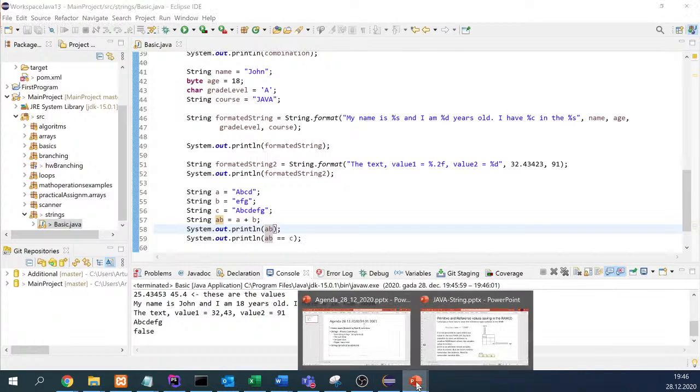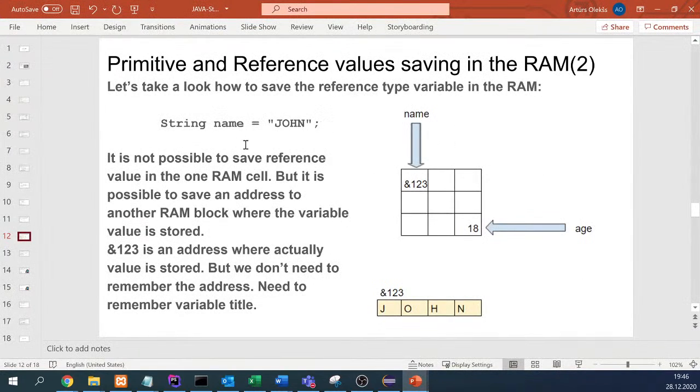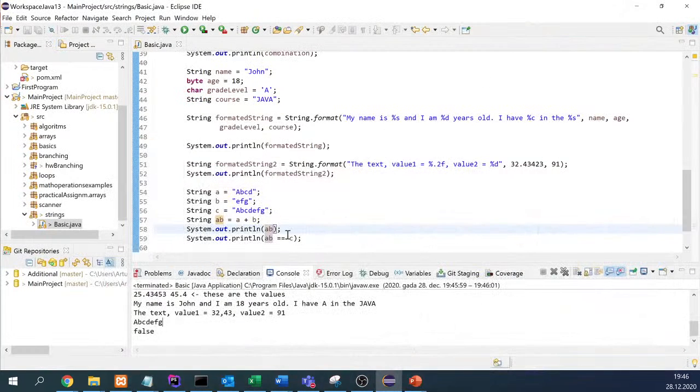And again, that's because when we declare the string, then we have the pointer to the memory, the reference to the memory. If we concatenate the strings, we create a new object. Yes, we declare a new reference to the memory, and that's why the output is false, because Java compares pointers.